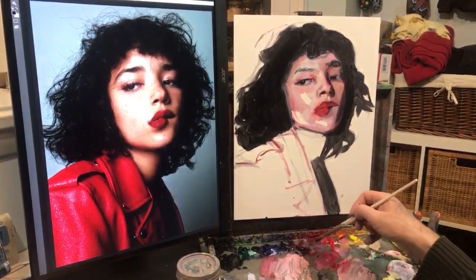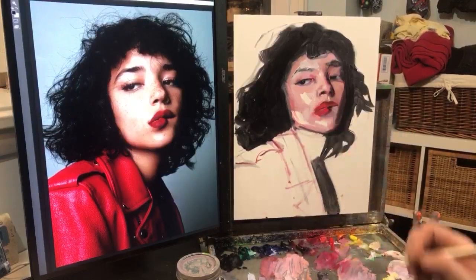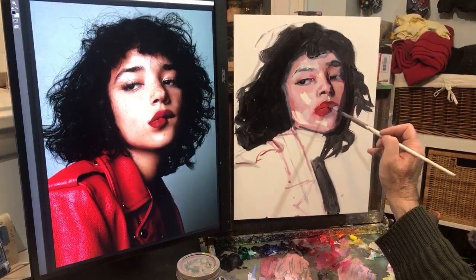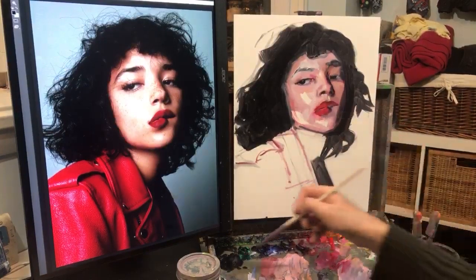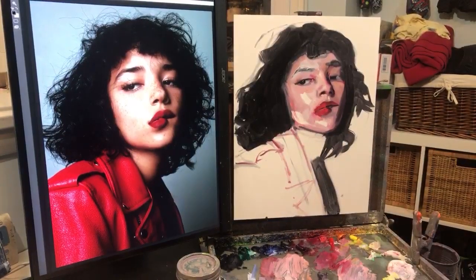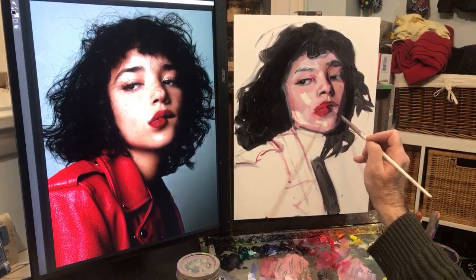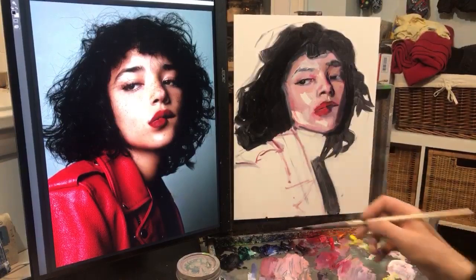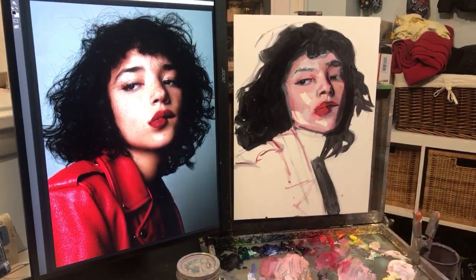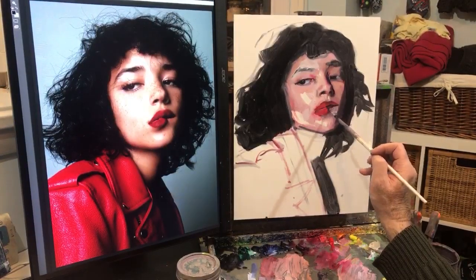Okay, and then what's going to make the lip work here is really getting the stress and the tension of her biting the lip. Let's see if I can just indicate that tooth a little bit without making it look like it's glowing or something. So that's just going to be like a dark bluish gray in that shadow with a little bit of black or red around it. I think if I do it red, then you get the feeling that the lip is actually bent around here.